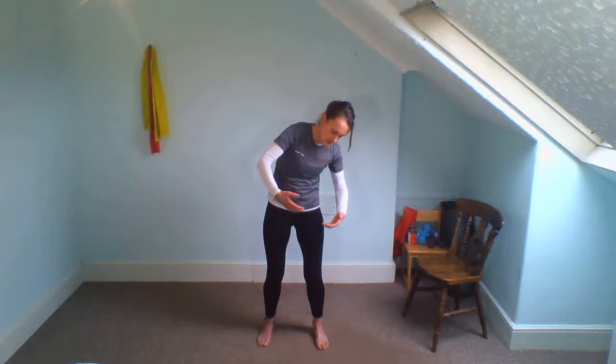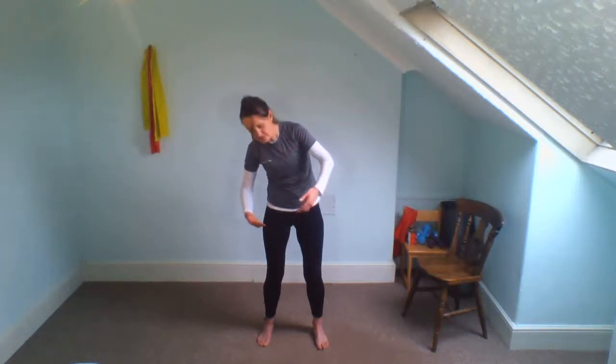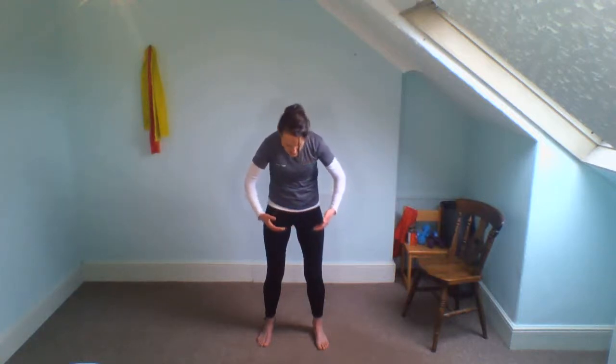Breathing out. Just take your awareness into those feet, comfortably on the floor, to that breathing, breathing out as we open up that space in the lower back. Breathing in as we open up that abdominal area, and then we'll change direction.